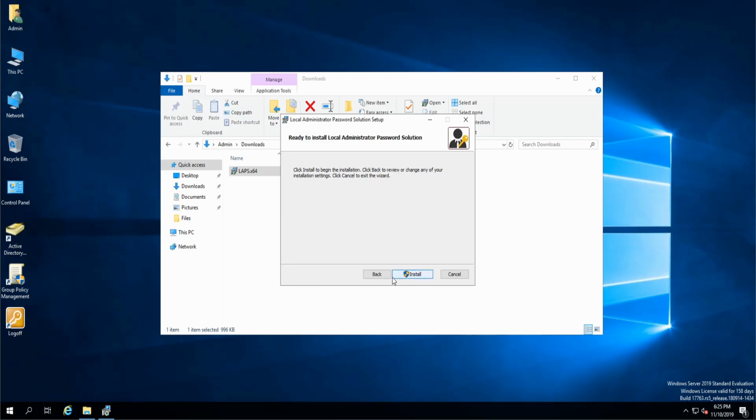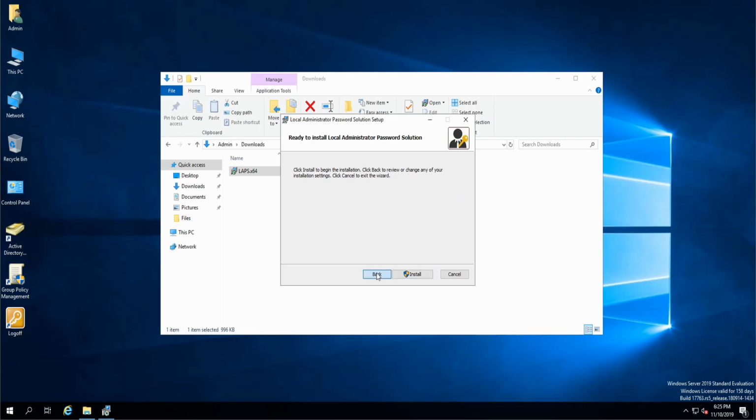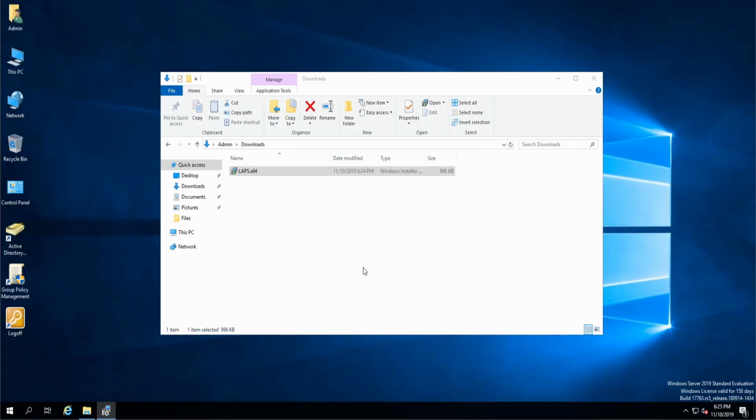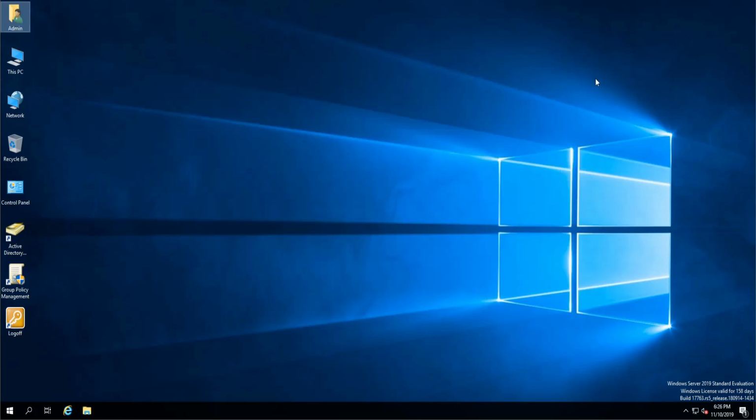Yep. So we're going to install the so-called fat client UI. That's what it's called. Okay. And as well as the PowerShell modules and the group policy editor templates. So we're going to go ahead and install those along with the GPO extensions. Accept our UAC. Click on finish. Now we're going to deploy this out to our computers or client systems using group policy. So we're going to drop this into the share folder that we created when we looked at group policy. So there, we'll just need to memorize that name for later on.